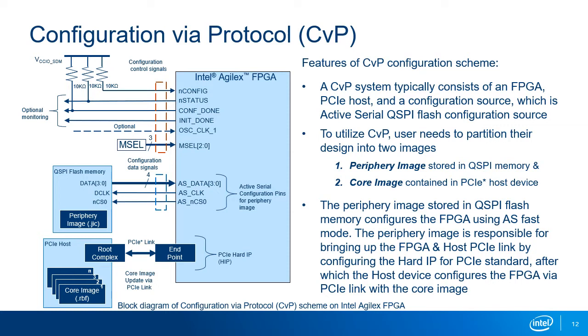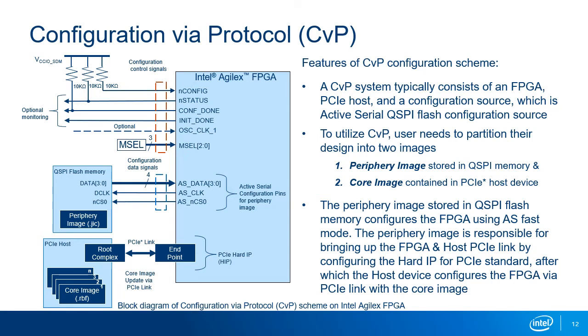Update mode in CVP is used to update the configuration image contained in the FPGA after the FPGA has entered user mode. In user mode, PCIe links are made available for regular PCIe applications. You can use that PCIe link to perform an FPGA core image update. Such core images can be created using Quartus Prime Pro software, provided the core image has identical pin connections as the periphery image.